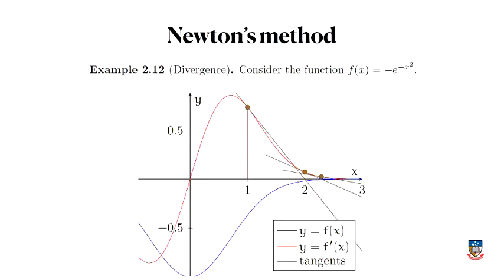So the moral is that your choice of x naught here is important. You might need to try a few different methods to find a good starting x naught such that Newton's method works. And there's not really any great guidance on how to do that, unfortunately. The plus is that when it works, it works very, very quickly, which is what we'll talk about next.